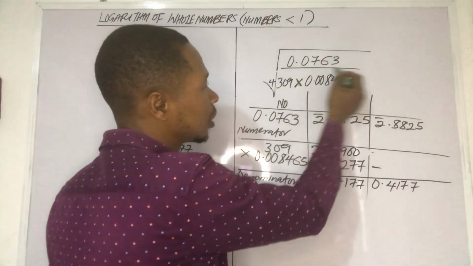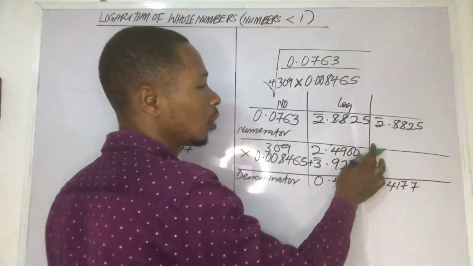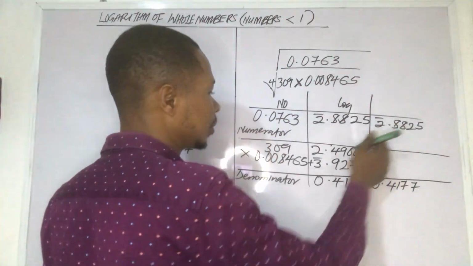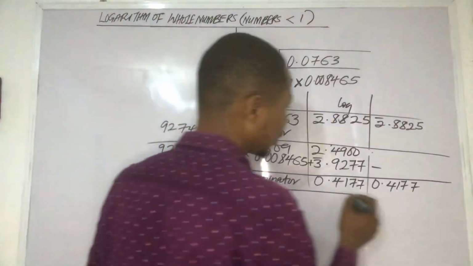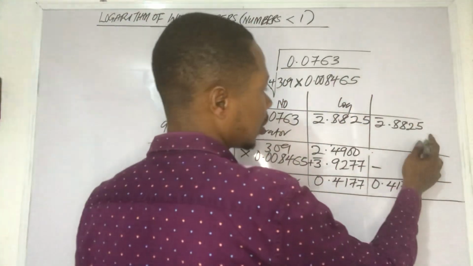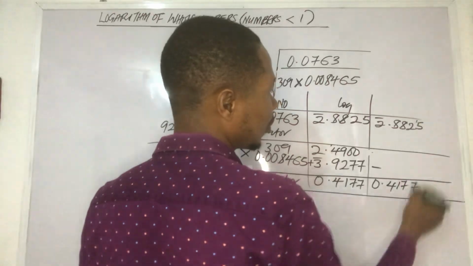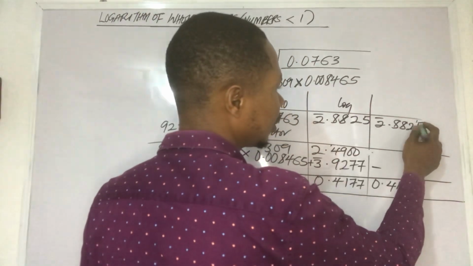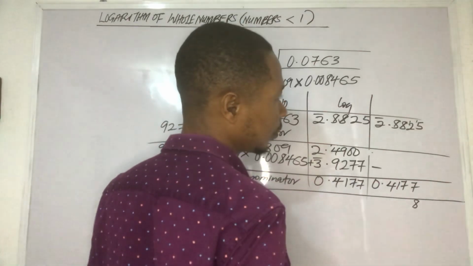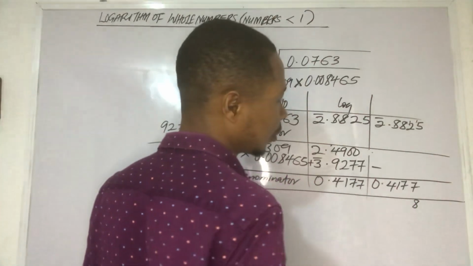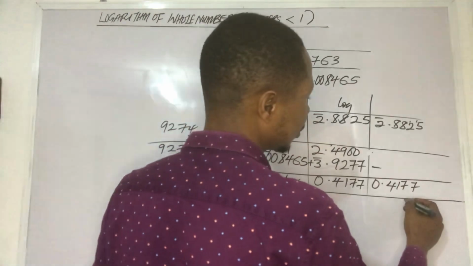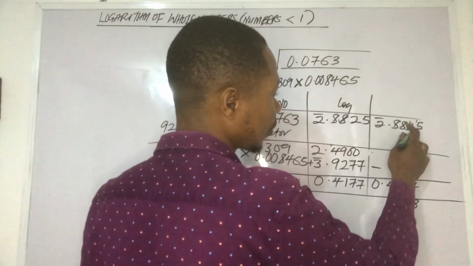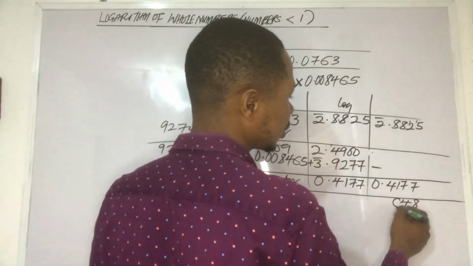Numerator, denominator, this line means division. Then in logarithm, I'm supposed to subtract the log now. So I'll subtract this from this. And if I'm doing my subtraction now, this minus this is impossible. I borrow 1. 15 minus 7, that will be 8. This is remaining 1. I borrow 1 again, 12. That's 11 now. 11 minus 7, that's 4. Then this is 7 minus 1, that's 6.